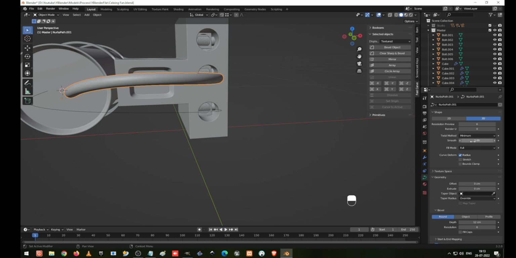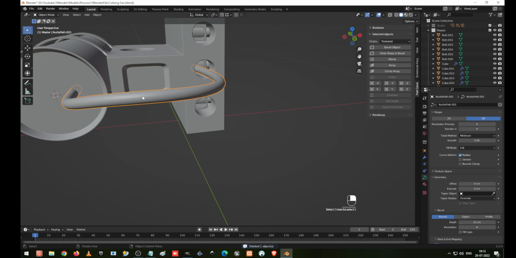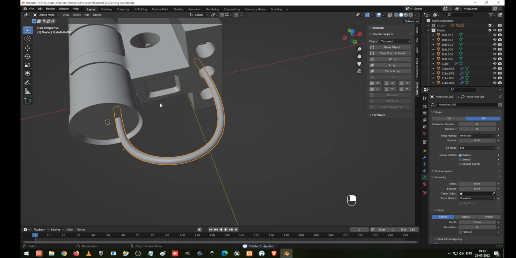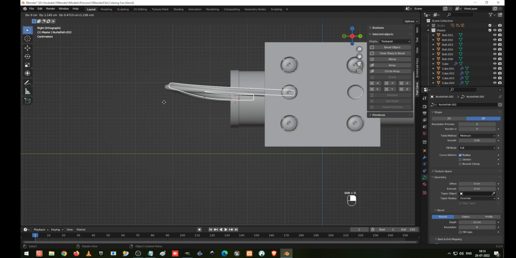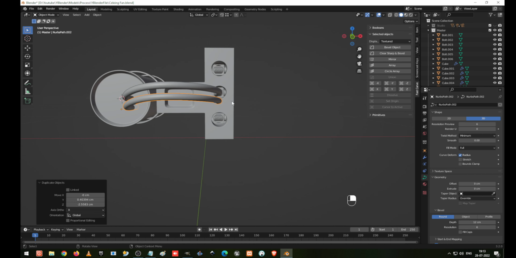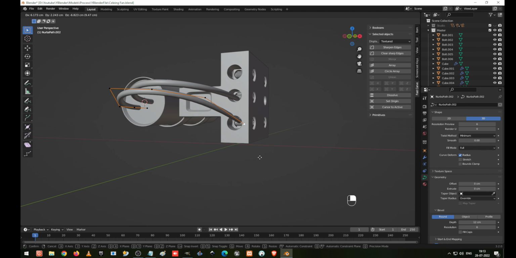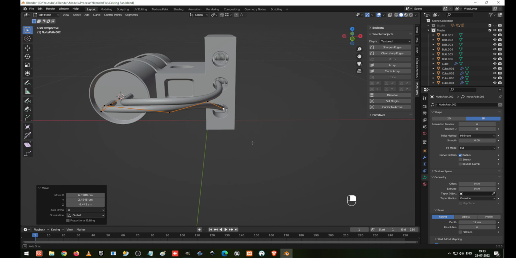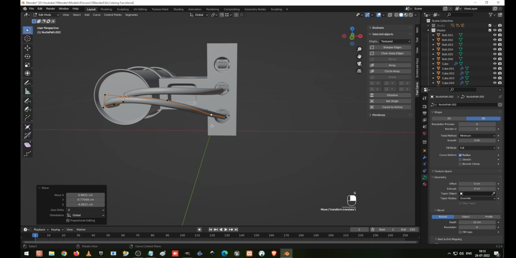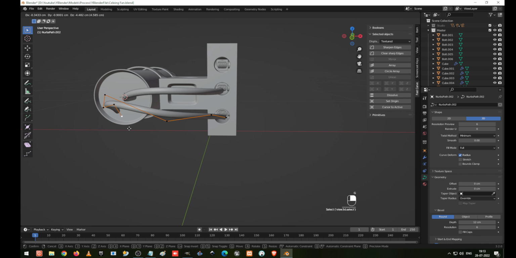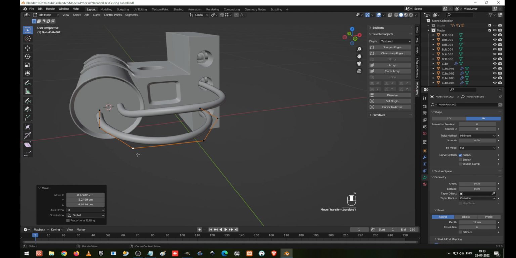So same path I am going to give for that one more cable, or we can make it duplicate also, not a problem. So I will guide you how to do that. So I just delete this one. Now go to this side view, press Shift D to duplicate and G to move like this. Go to edit mode. Now I select this one and press G, and it has been moved here. Now press G and move it here. Select this one, move here. So this one, sorry, select this and move here.